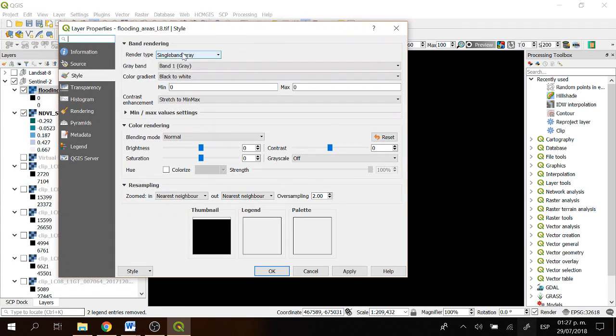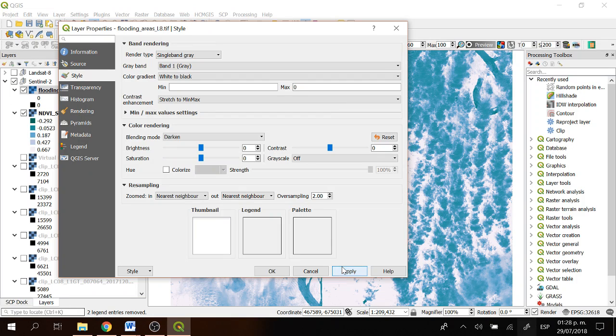We are going to be using single band gray, then change it to white to black, blending mode will be darkened, and then try to apply.